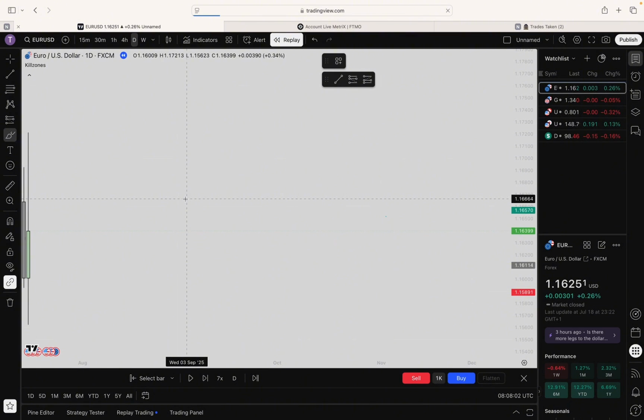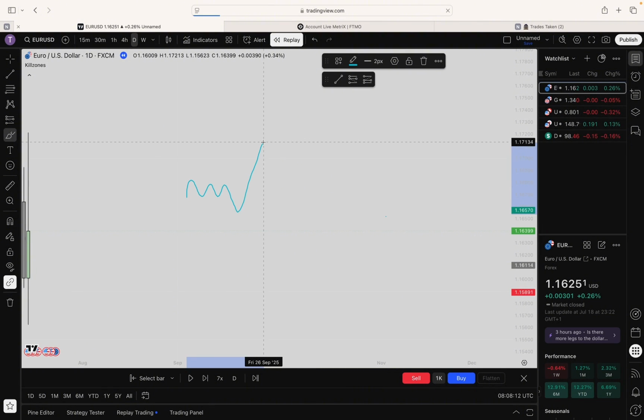So first we've got the London reversal into a New York continuation. For this daily profile, I'm going to show you a bullish example. During Asia, you're going to see that price accumulates. It doesn't really do anything. Then during London, price manipulates lower, then trades higher. Then during New York, you might see that price pulls back, maybe to a change in state of delivery order block or PD array, or you might see a nice continuation purge, then price continues higher. That'd be a London reversal into a New York continuation.